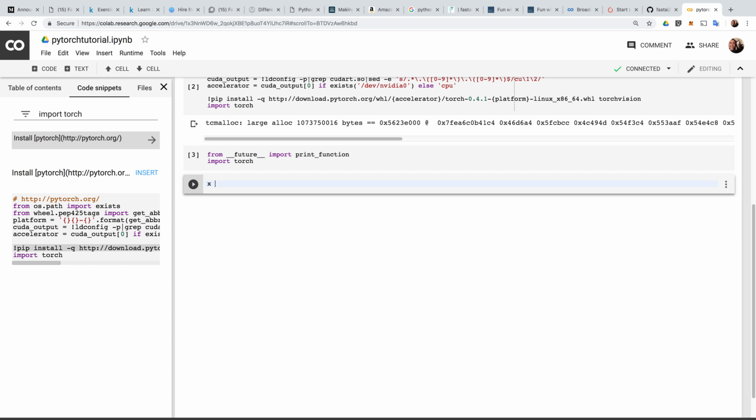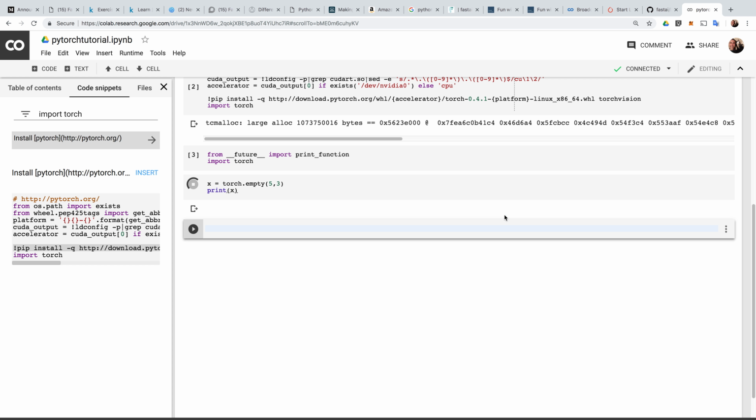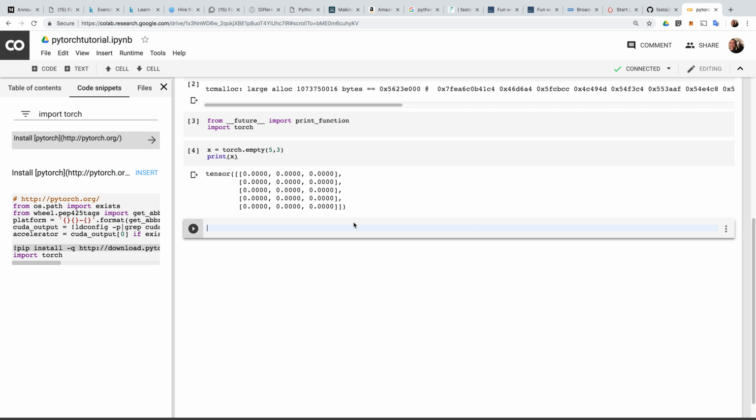So x equals torch.empty, an empty matrix, 5 by 3. And then you're gonna print x. Seems to be simple enough. Boom. Okay. Yeah, it reminds me of NumPy.